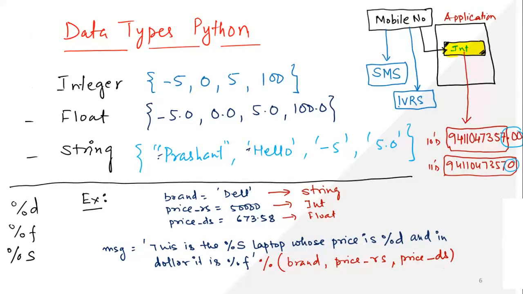Okay, now we have written this as percentage d, percentage f. We can write the same program with the help of a format specifier. We have another function, dot format, by which we can write the same code. So we will be using the format function. The format function says that instead of using percentage s, percentage f or percentage d as a placeholder, we can use a curly bracket.